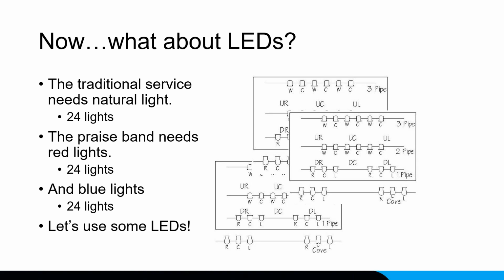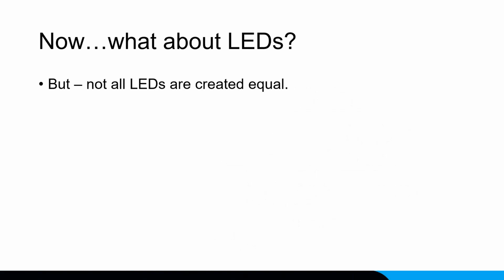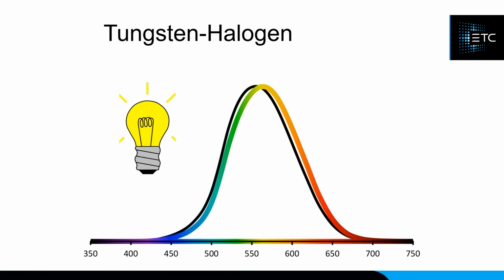So of course, the biggest change in lighting these days is LEDs. I have one light now that can make all these colors. So let's buy some of those and hang them up in the air and we'll be done here. Unfortunately, or maybe fortunately, not all LEDs are created equal. There are a lot of things you need to know to do the best thing that you can do with those LEDs. A lot of lesser expensive LEDs, well, first let's look at this.